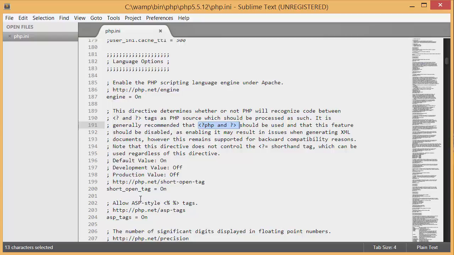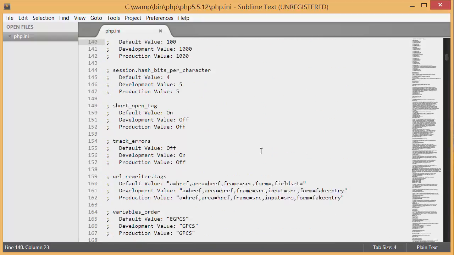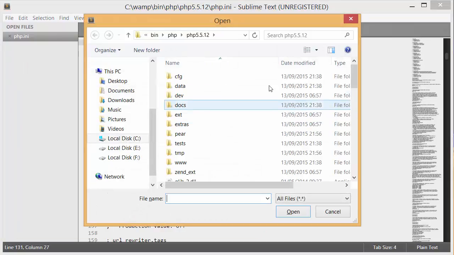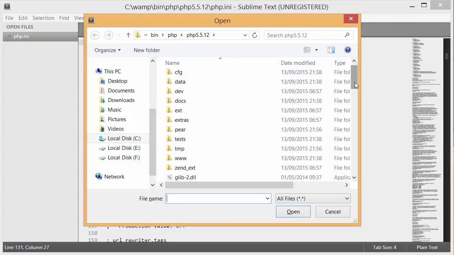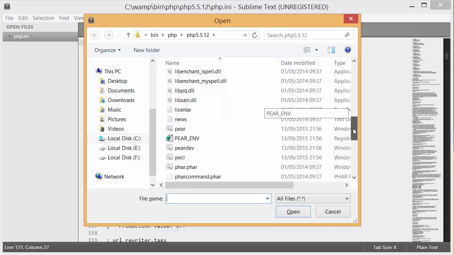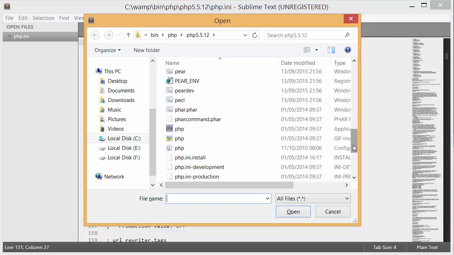Just leave this. One thing I'm going to tell you: if you can't find your php.ini file, open the dialog box and scroll down. You will find two files, php.ini-development and a production file.